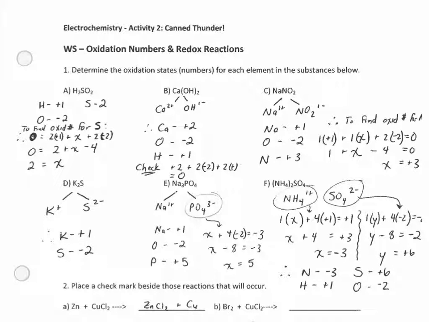All right, there's a couple of things that I'd like to review with you as far as assigning oxidation numbers. If we look at the first question here, 1A, we've got H2SO2. Based on the rules that you've learned, you know that oxygen and hydrogen are pretty much always going to be +1 and -2. There are some exceptions for this, but for all of the molecules that we will see, hydrogen is +1 and oxygen is -2.